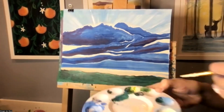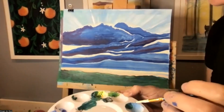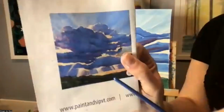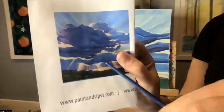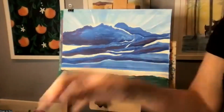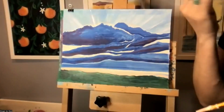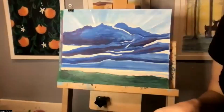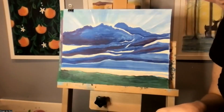But I will give you a tip for these sun rays, which is our final step. The sun rays, just to show you the inspiration, are coming down from the bottom cloud, overlapping the rain cloud. So we're creating those sun rays next. These are straight, diagonal lines. So you can use any brush you wish. I'm going to use the same brush I'm using.